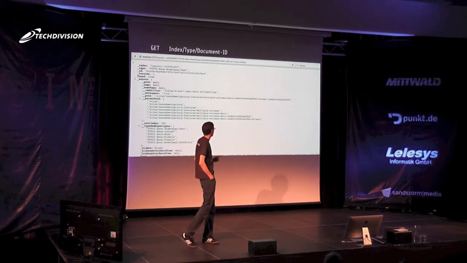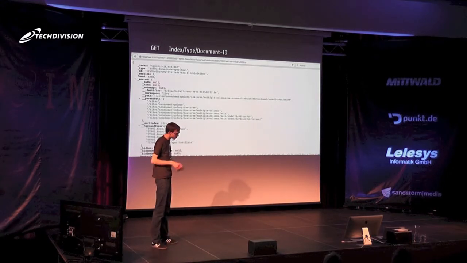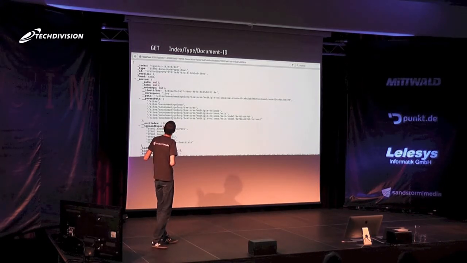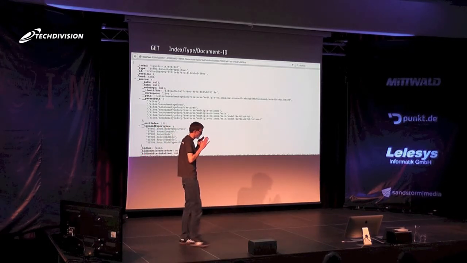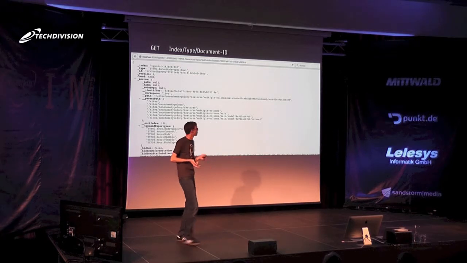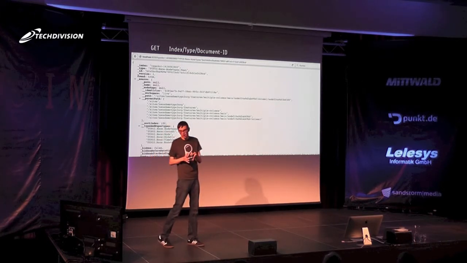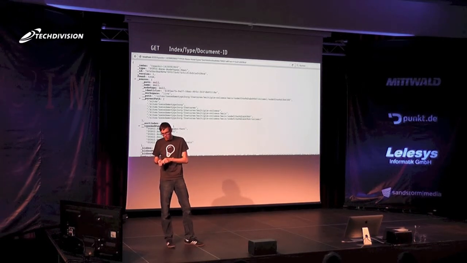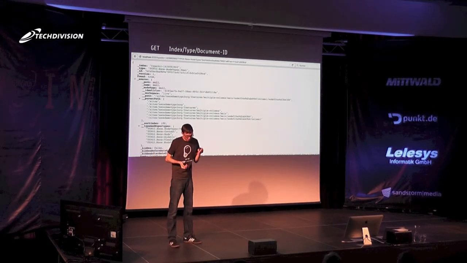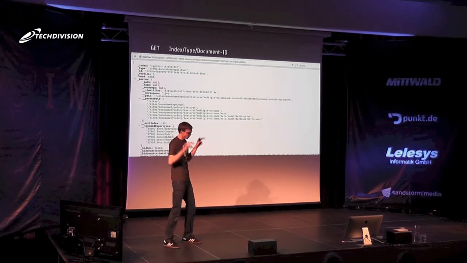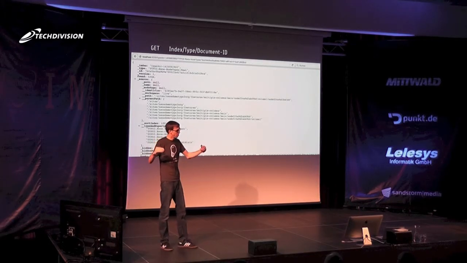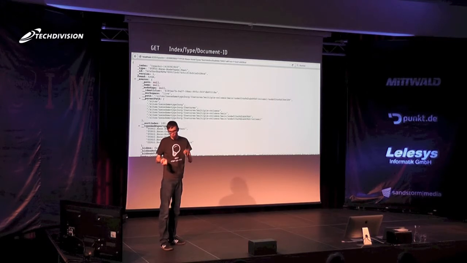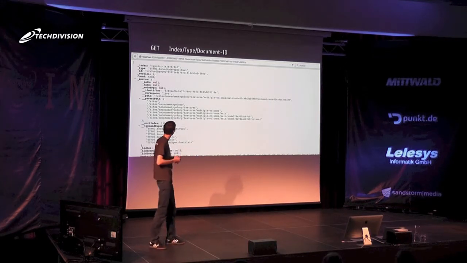Okay, if we actually look at an example of what is in our index, we can do so by calling a certain URL in our system. Basically, in Elasticsearch, there are essentially three hierarchy levels. The first one is the index, the second one is the type, and the third one is the document ID, or the document itself, which somehow corresponds to an index being a database, a type being a table, and a document being an individual row in this table. But you don't have joins. So that is the basic data format of Elasticsearch.